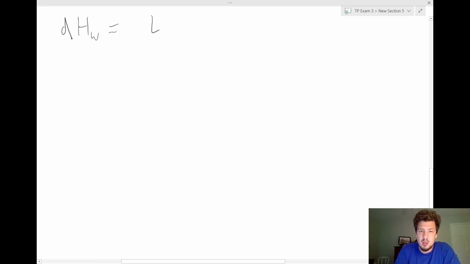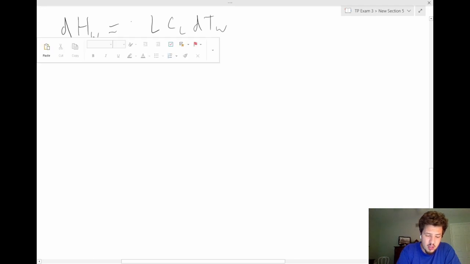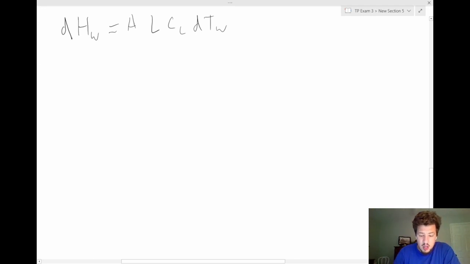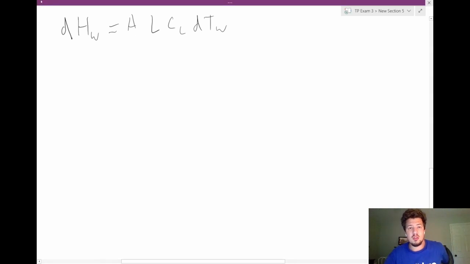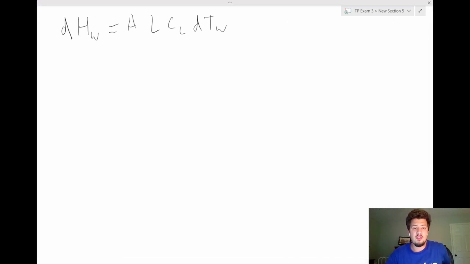I believe it is in kilograms per second. And then we have the heat capacity, because we are going to have a change in temperature, which we are trying to find. And then we want to solve for the actual change in temperature. Now this is all flowing through a specific area, so we want to account for that cross-sectional area. Now when we're thinking about this, we also need to account for the evaporation that will occur.